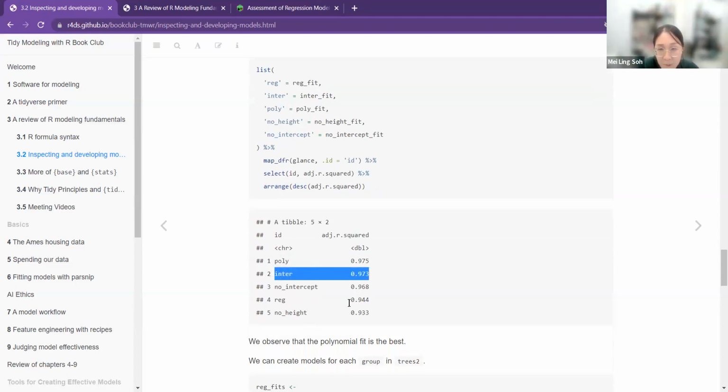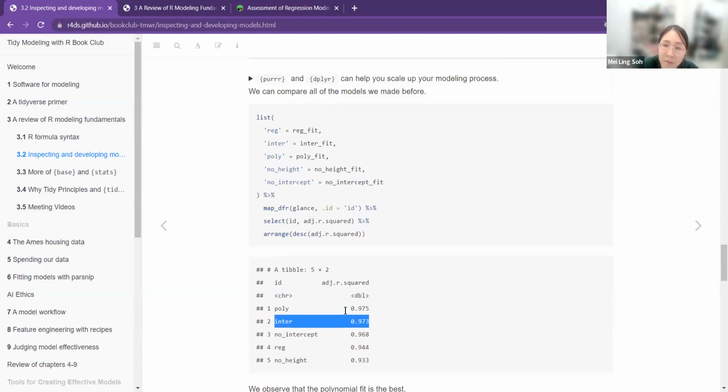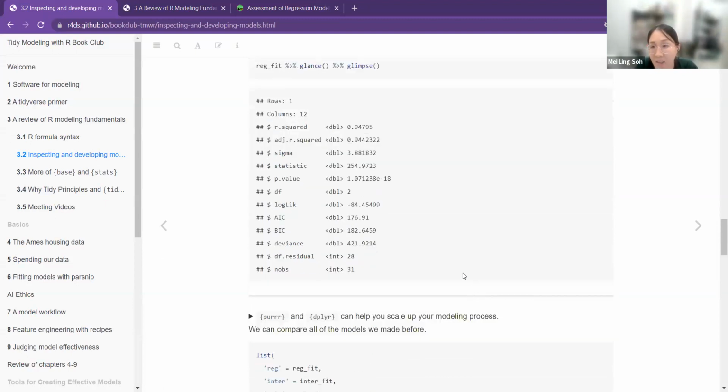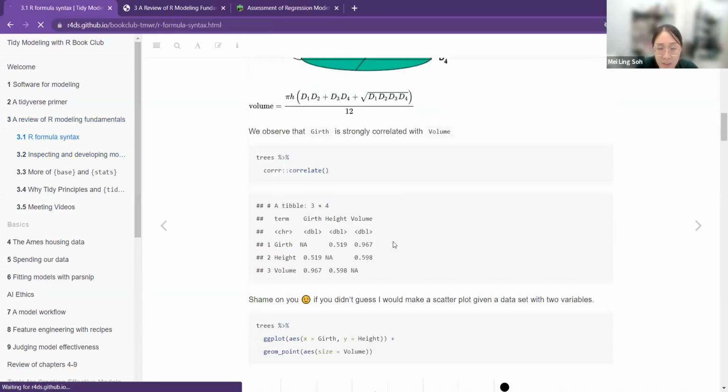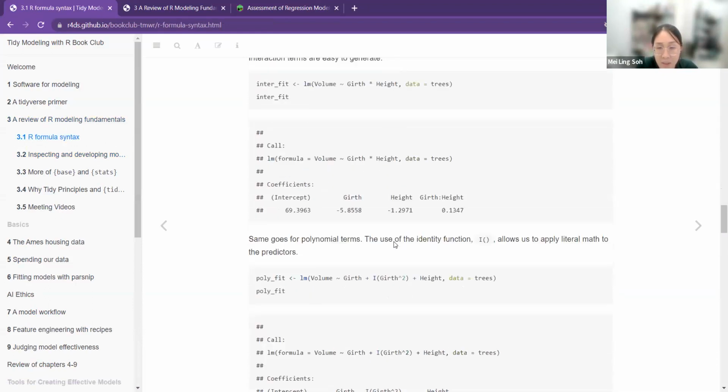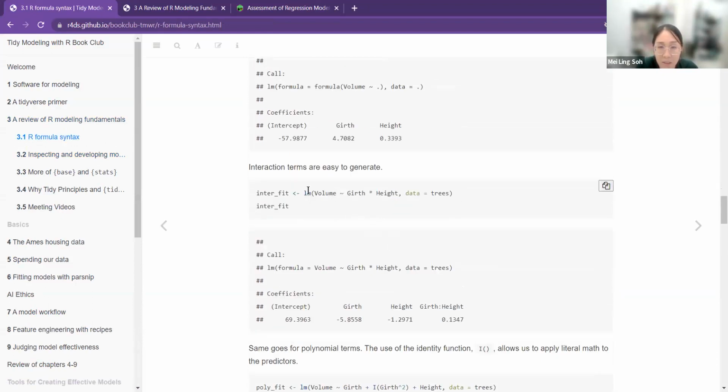with the inter one. What is the inter one? Let me check. The one with the interaction.